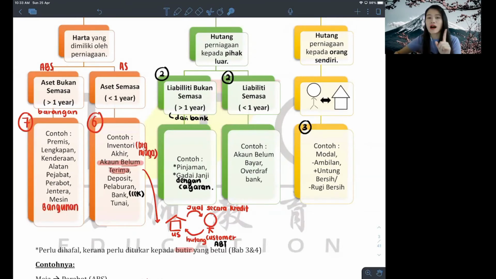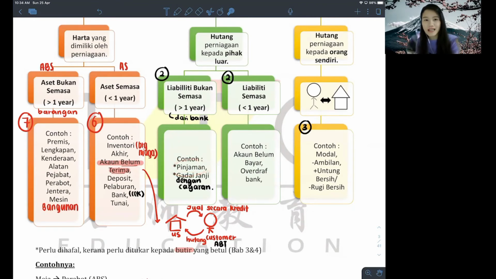But if you are able to pay back the entire period of time for the gadai janji, you will be able to claim back the items. So gadai janji is exchange lah. But if you say pinjaman, do we have such thing? No, pinjaman, they don't require you to give them any asset tetap. It's just a regular loan. So it depends on whether the bank allows you to borrow in this way or not lah.